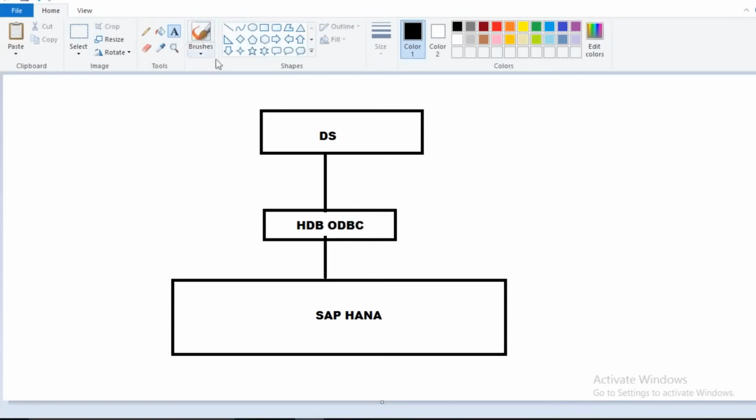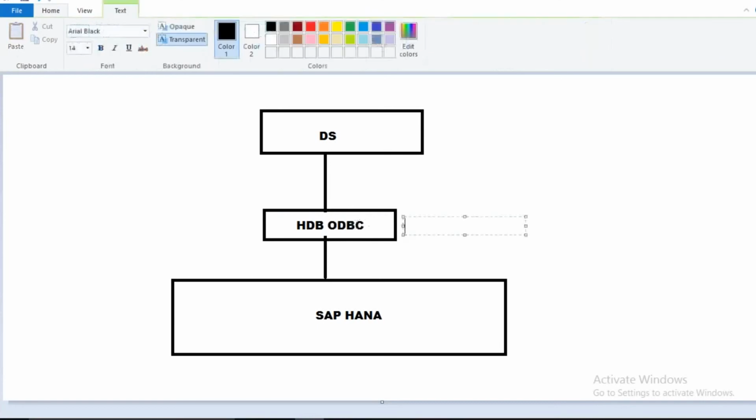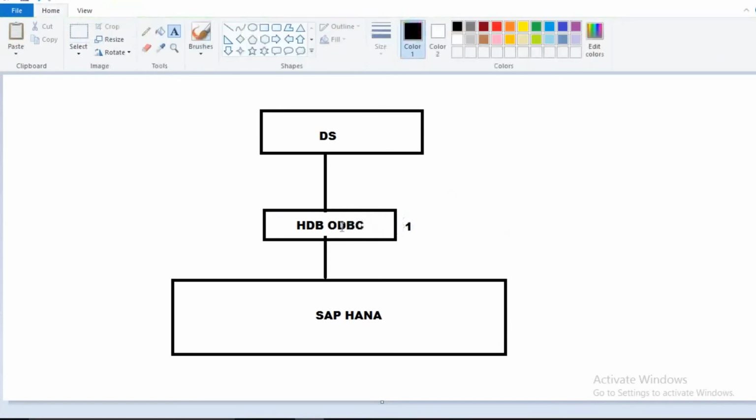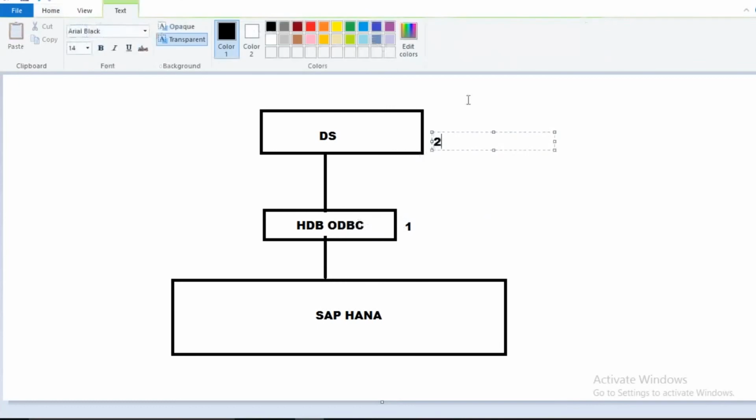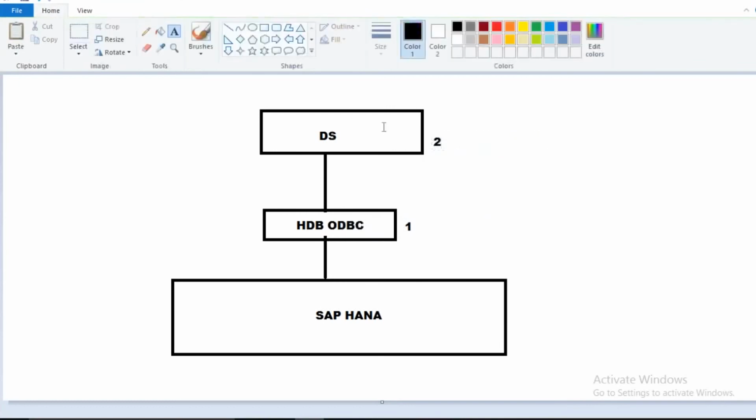So step number 1 is to create this connection. Step number 2, launch Design Studio. And step number 3, access HANA views inside the Design Studio and create a custom application.